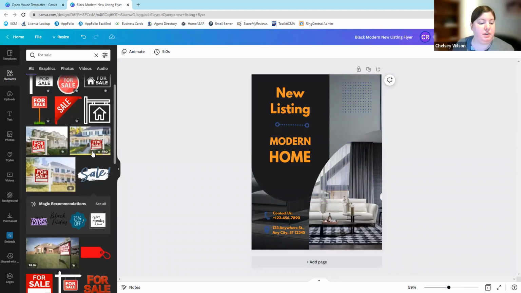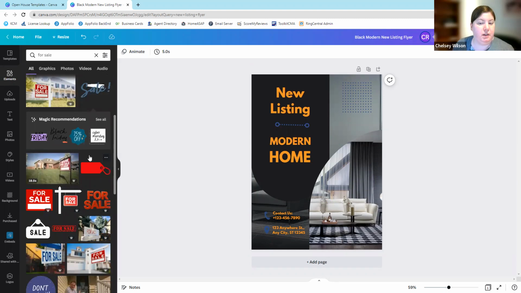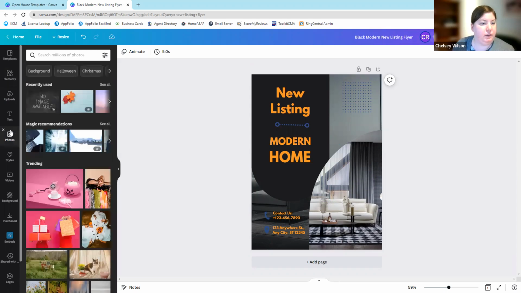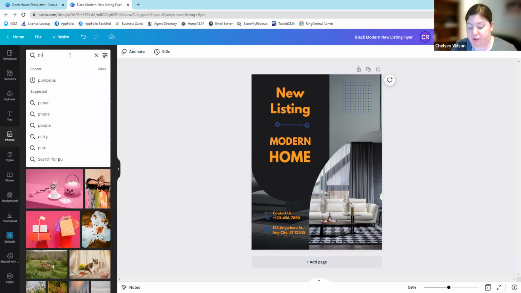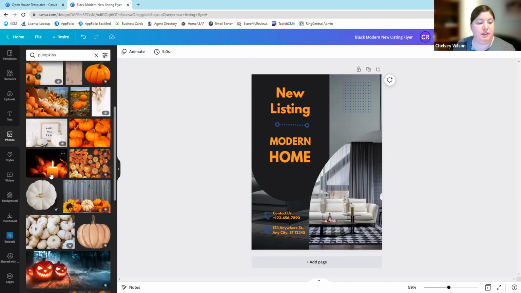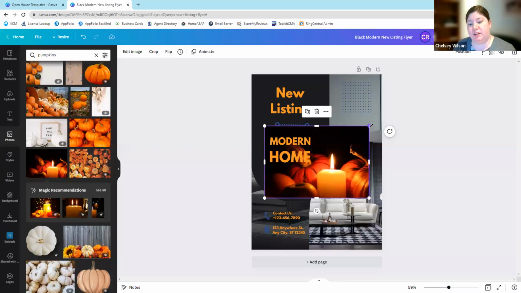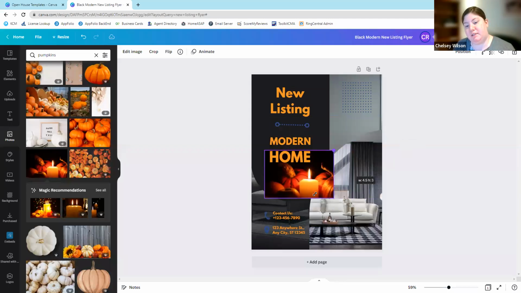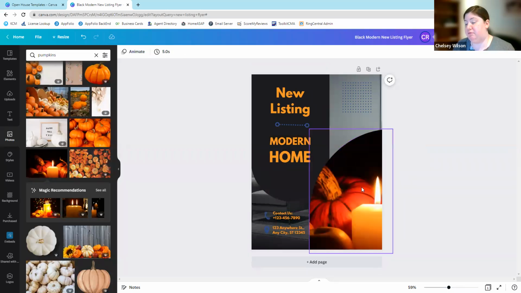Let's say you want to add a photo for whatever you're looking for. Let's say you want a photo of pumpkins. You're trying to make it Halloween, get some attention for social media. Search pumpkins in photos. There's some pumpkins. Select whatever you want. That's not really much pumpkins, but you know, and then make it bigger, smaller, whatever you want to do. You can also throw it in there too.